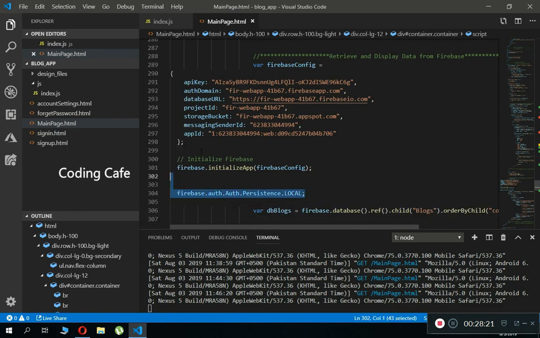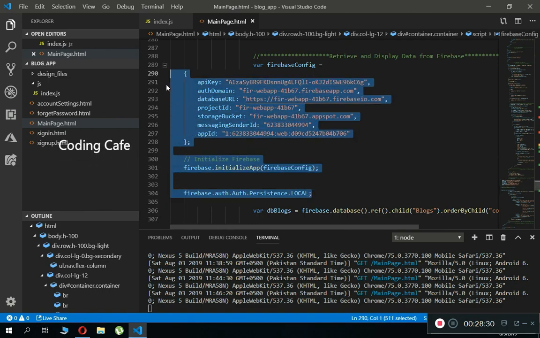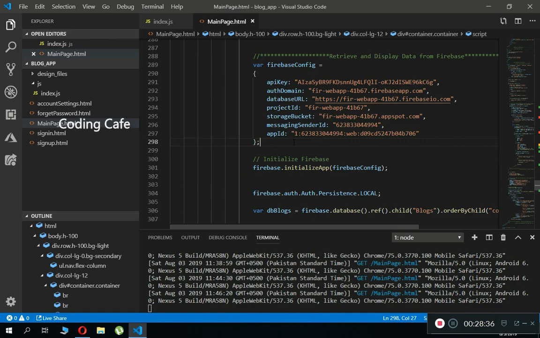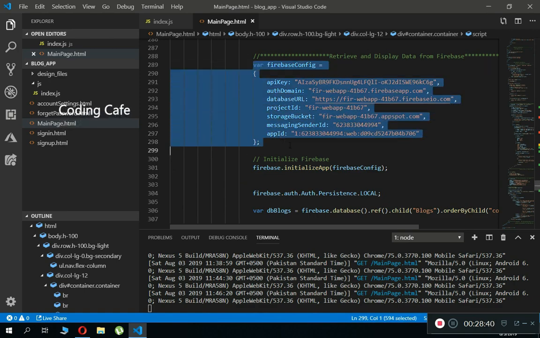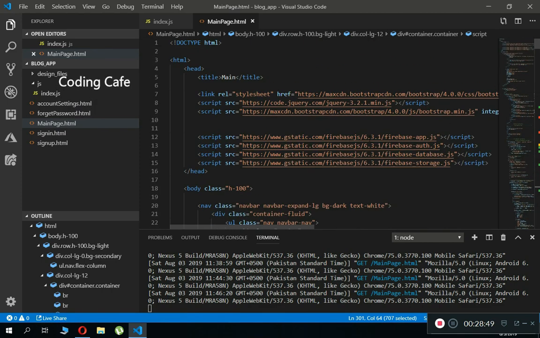I think before there was no problem, but since it is the latest version, whenever the version of Firebase changes, some changes come alongside the new version. That is why we have to add this. Otherwise, if you are using the old version of Firebase, at the time when I'm recording this video, the version is 6.3.1.